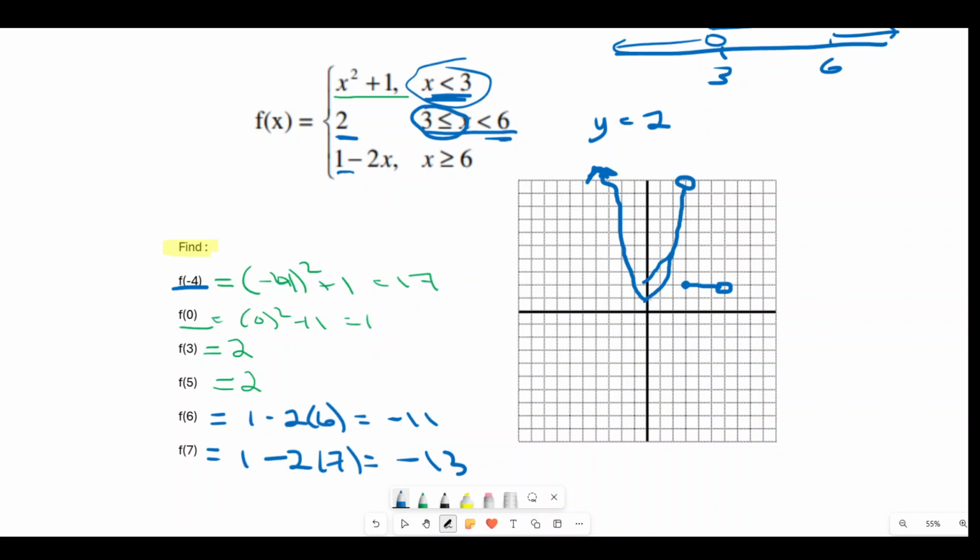And then finally, I've got to draw this. That is a straight line. So you could also think of it as y equals negative 2x plus 1. And that exists when x is greater than or equal to 6. So just because of how terrible this is to draw on here, I'm going to sub 6 in and figure out where that point is. So if I sub 6 into this function, I would get a value of negative 11, which would be here on my graph, and it would be a point because it's equal to that.